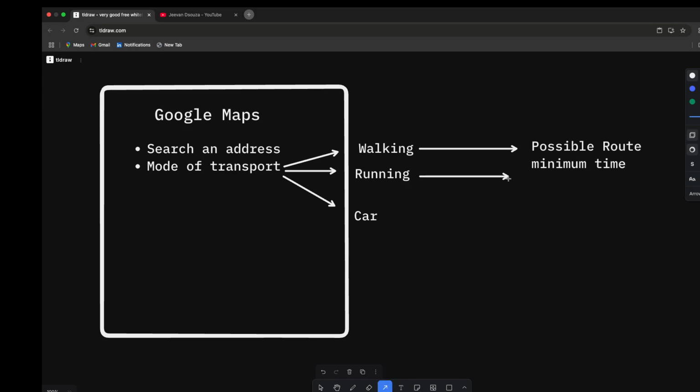Based on your running, we are going to calculate the possible route in such a way that you run for the minimum amount of time, right?